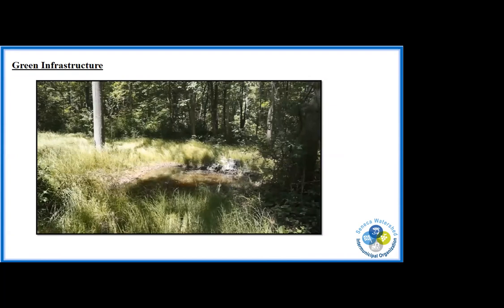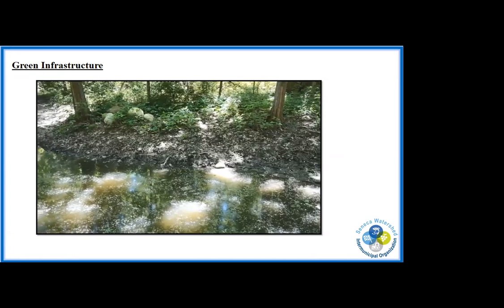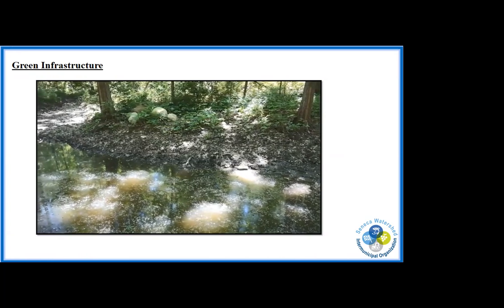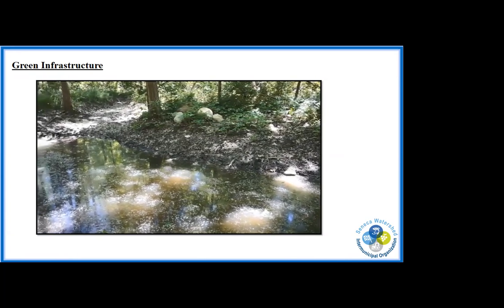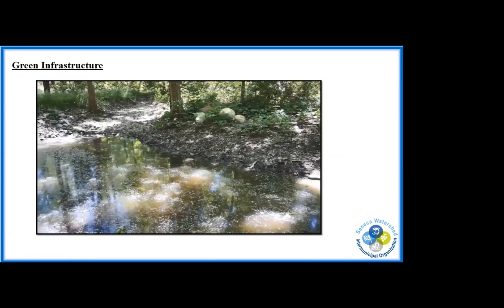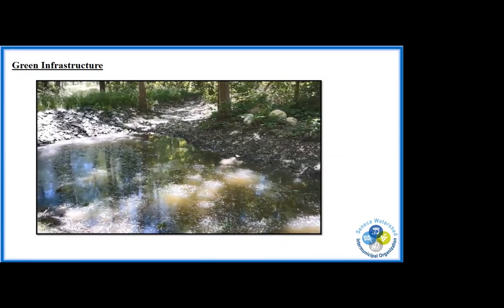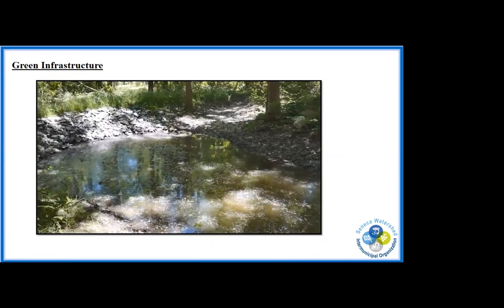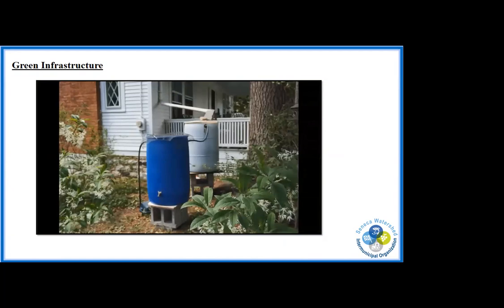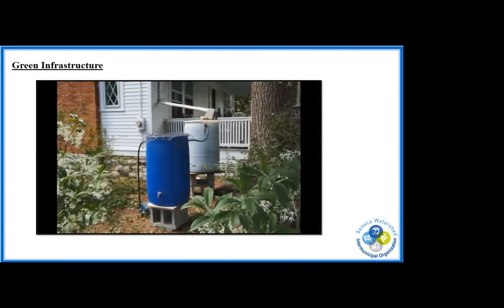Retention basins are yet another example of GI and come in many different sizes and configurations. These basins here, located in the Cashman Conservation Area, collect and hold diffuse runoff from the surrounding landscape. Unlike traditional stormwater basins, these are unlined and allow water to percolate. Furthermore, these basins have a controlled outlet that allows the water level to fluctuate and increases the retention capacity of the basin.